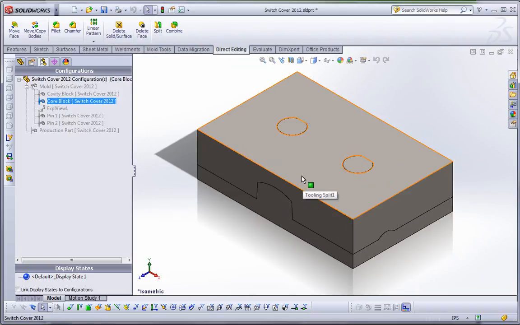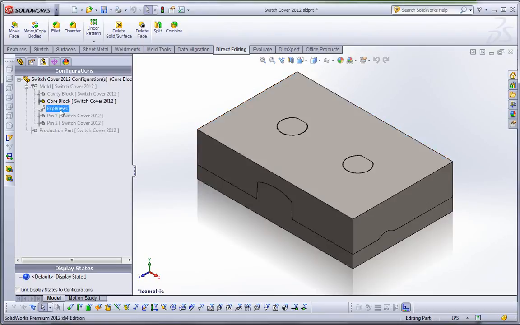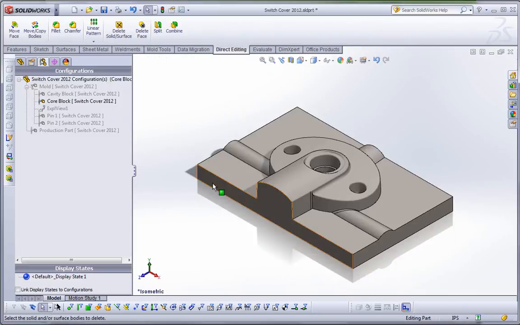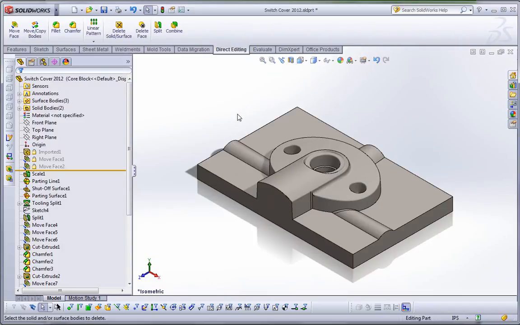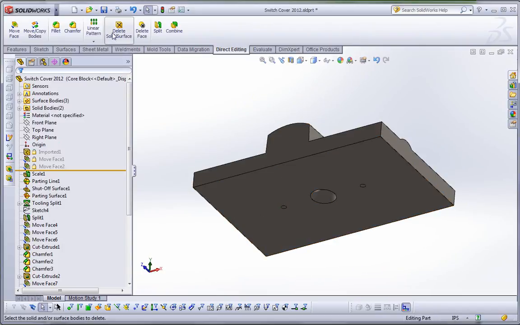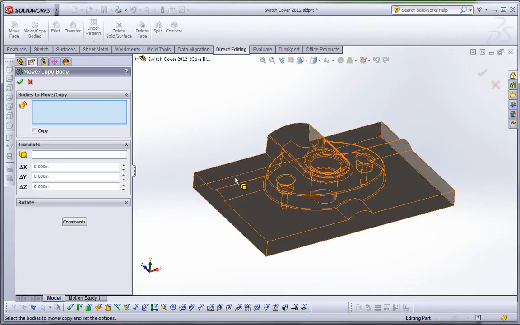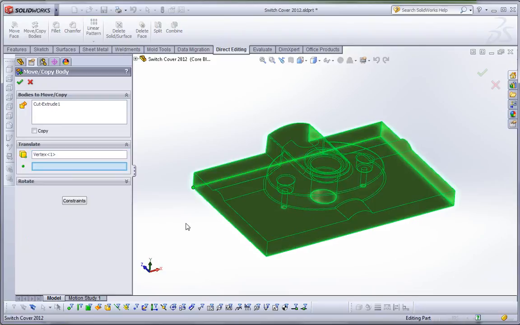So my core block. It's going to be this guy, so I'm going to delete those 3 items. And since this one is already at, come back up to my feature tree, 0's at the bottom of that, maybe I want to move that face or move it up to where that 0's on the bottom of this. So I'm going to run command, move, or say if I want that to be 0, I'm going to touch off on that as 0.